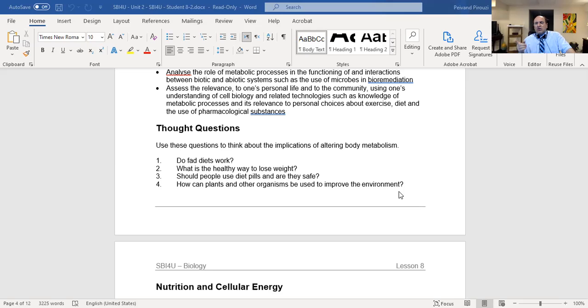Now, we can also talk about different organisms or microorganisms. Have you ever had the opportunity to take antibiotics? For sure. And did you experience any type of diarrhea after taking antibiotics, or any change in your body that you could feel after using antibiotics? This is the case for everyone.